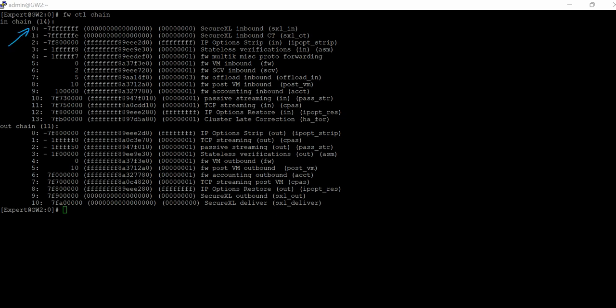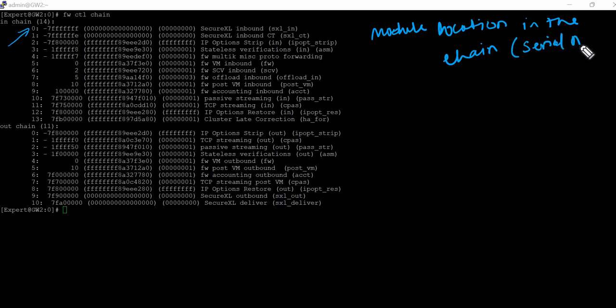These numbers, they call it model location in the chain. Or in simple words, you can say serial number.